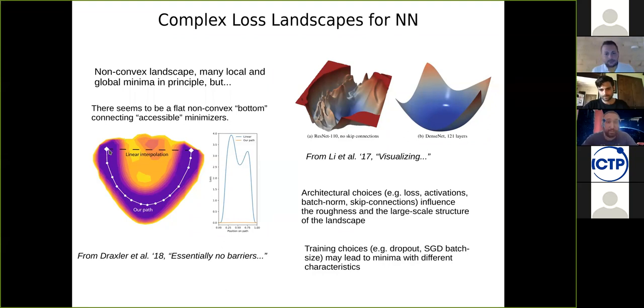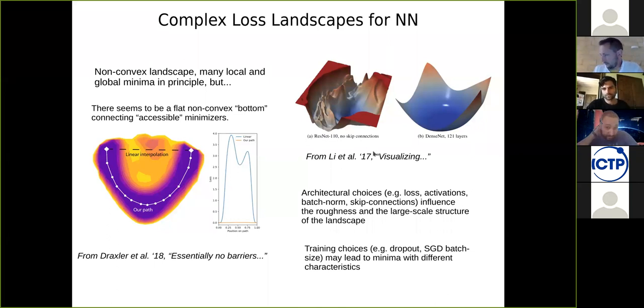Also, you can initialize again your training dynamics, start from another initial random configuration, and you will find yourself ending up in a different final configuration, again with low loss. And surprisingly, you also find out that you are able to connect through a low loss path each pair of solutions your algorithms are able to reach. So essentially, you have a unique connected bottom in this loss landscape, which has a lot of valleys, a lot of canyons. And anyway, there is a unique tentacular minimizer. But not all of the regions in this flat bottom are equally good. Some of them generalize better, some of them generalize worse.